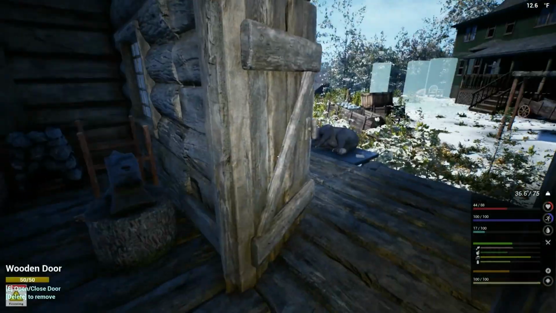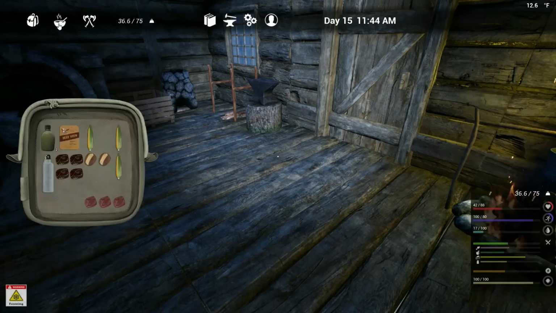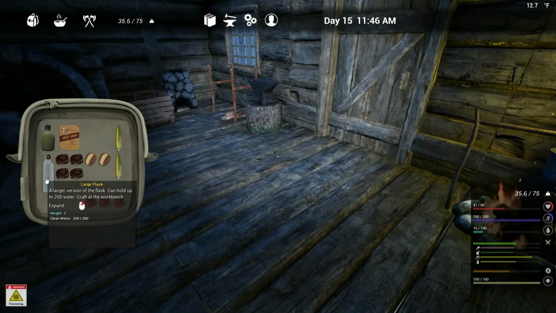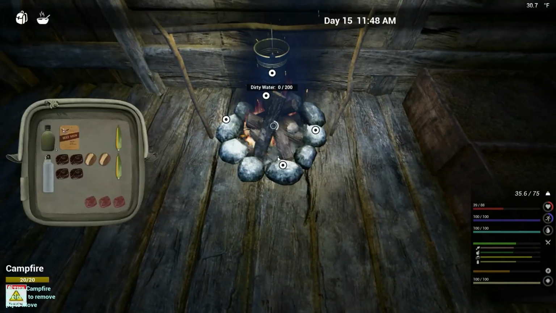Let me get inside and warm up. My guy's freezing. I don't have any food growing, but I've got stuff in my... There we go. I do have some food on me. Let's eat a little bit. I'm still freezing. What the hell? I got the fire going.